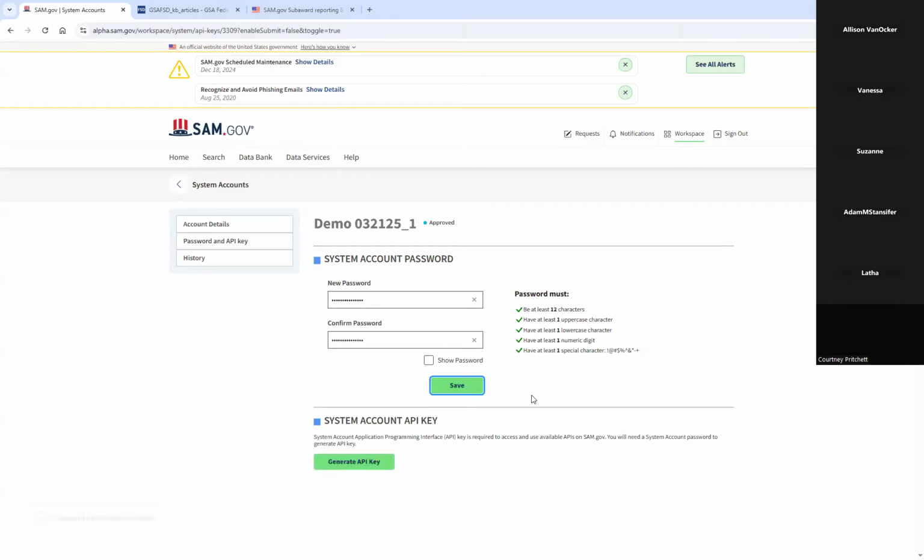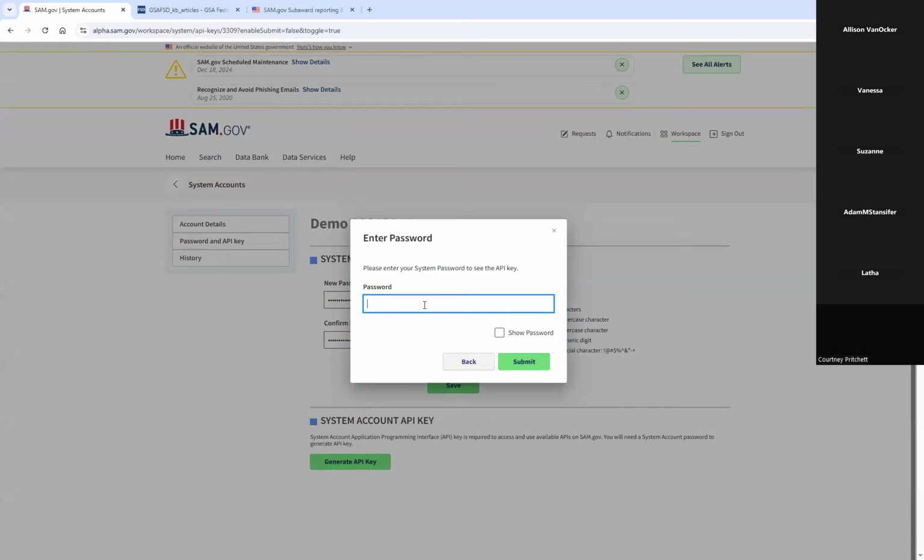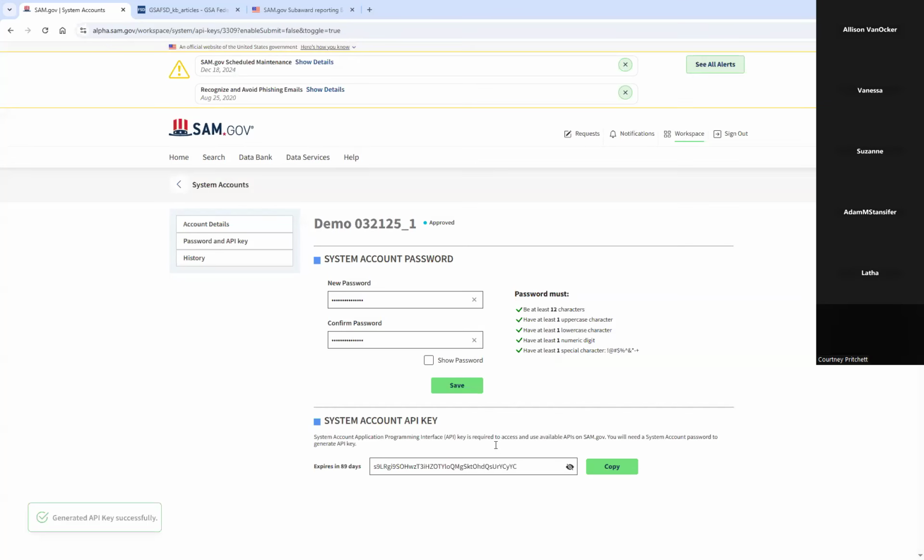When you save this, you will see that the API key generation button turns green. Before, it was disabled. So now when you select here, you can enter the same password that you just set for this account. And when you submit, you will see the API key is shown.